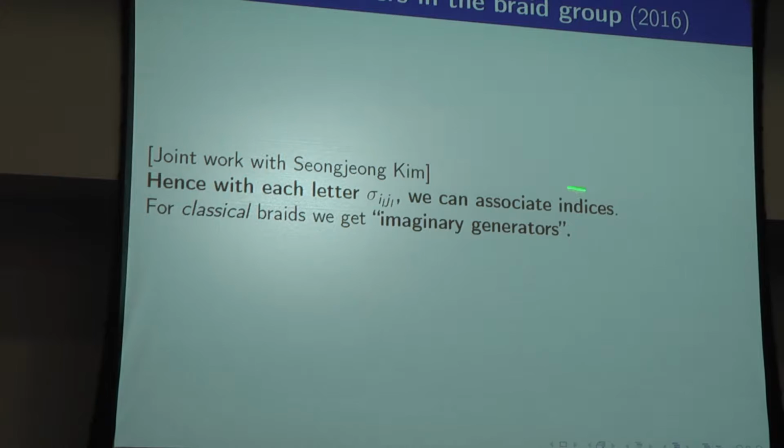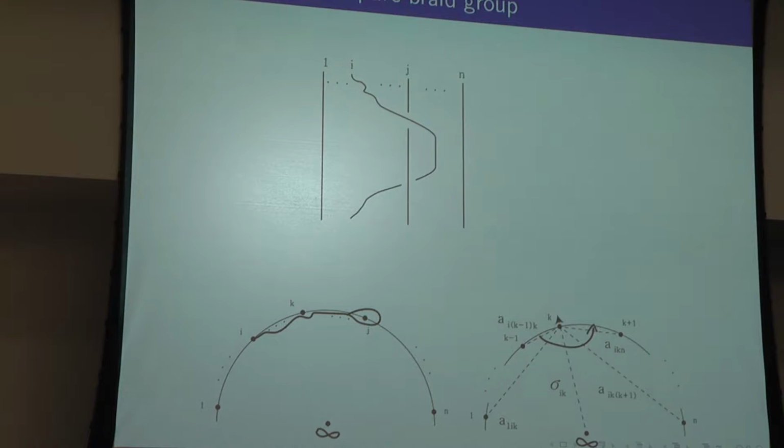It has lots of corollaries because, as I said, the groups GN2 have lots of indices and lots of cheap homomorphisms to some easily calculated groups. And for classical braids, we can also have it. Classical generators of classical braids do have lots of indices. Why? Because if we have a classical braid, we can just draw new generators aijk, which correspond to trisecants. And then these trisecants will give lots of indices to the initial generators, and this will give me a lot of new homomorphisms. So let me just give a picture from our joint work. I just want to say that everything here is very much manageable.